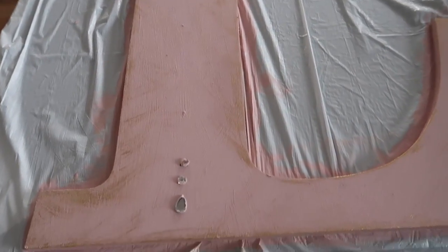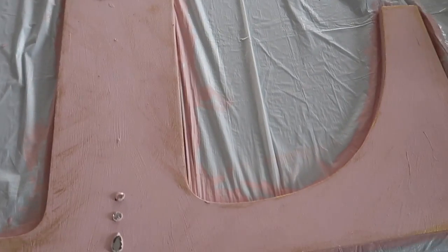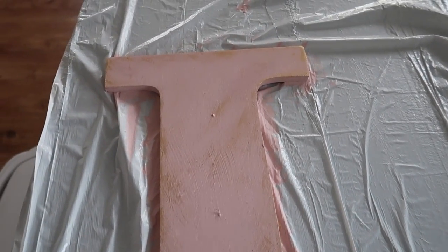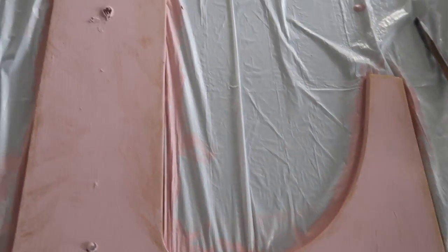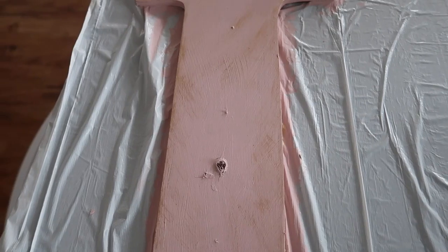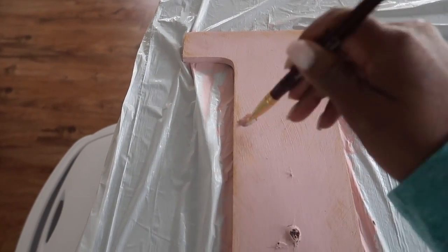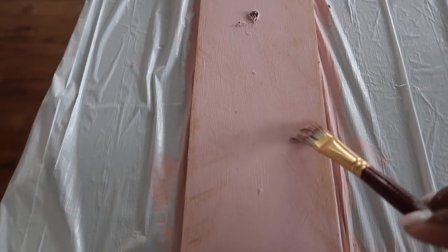And there's no right or wrong way of doing this. I just wanted it to look like it just flowed. So I just went ahead and dabbed a little bit here and there, went around, didn't put too much paint on, and that's what I'm going to go with for now. I might put a little bit more pink in this area to tone down the gold just a tad bit. And like I said, my brush is barely wet with the pink. It's almost dry.